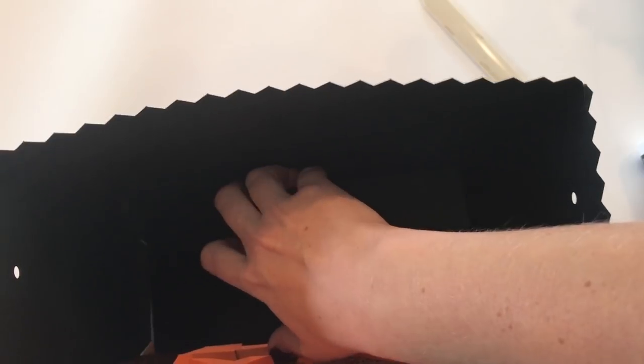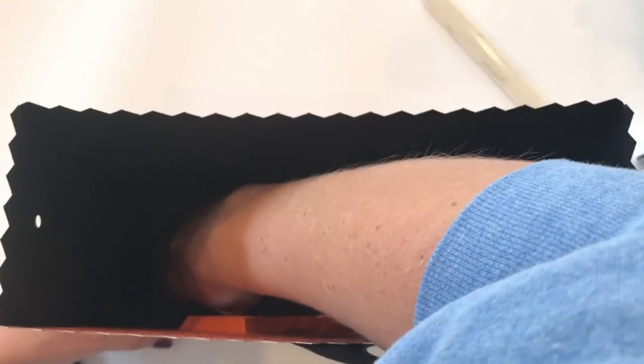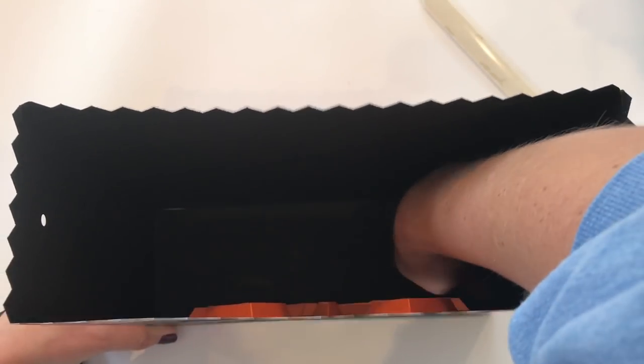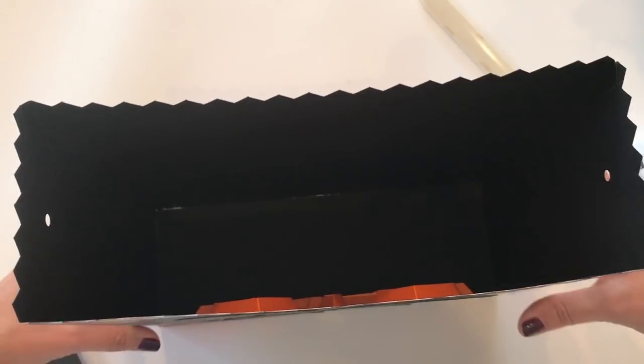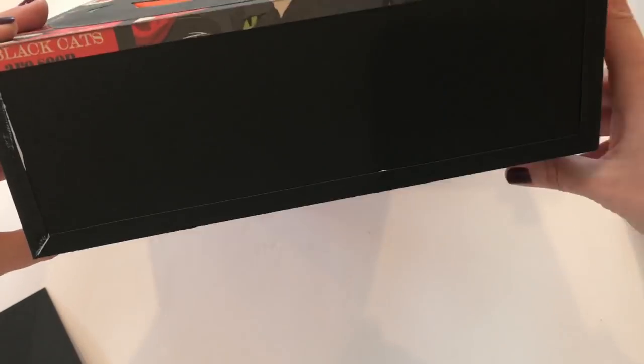And then just put that down inside, being careful with the front with those face pieces. So I'm just pressing down from the inside around that edge. Like that. So now you can glue your bottom on.